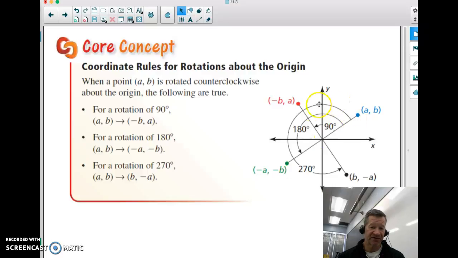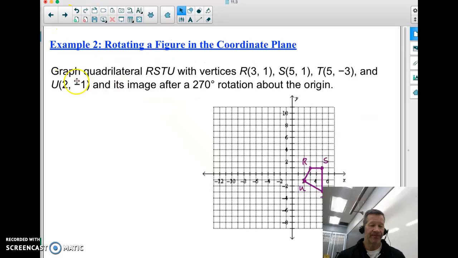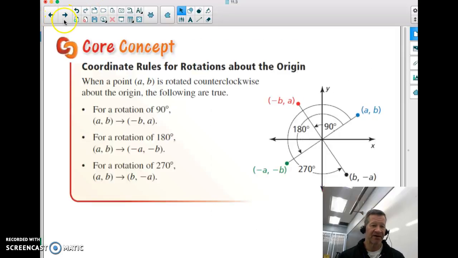Now if I go 270 degrees, well that would just be like going 90 degrees this way. It would be the same going 90 degrees clockwise. You notice they switch around again, but instead of b becoming opposite, a becomes opposite. And you notice these angles here are all 90 degrees. 90 and 90 make 180, and another 90 makes 270. Okay? So here we go. Let's do an example of that. Let's remind ourselves of this.